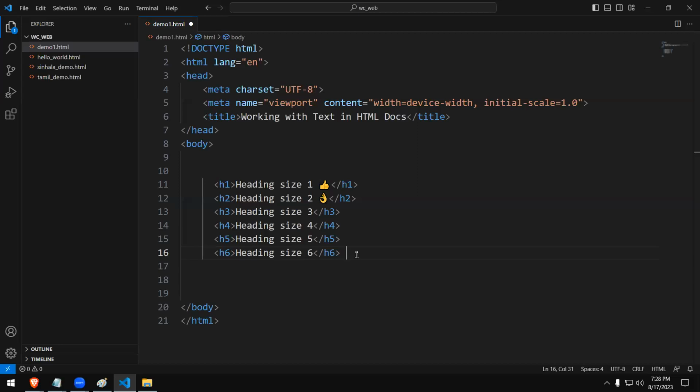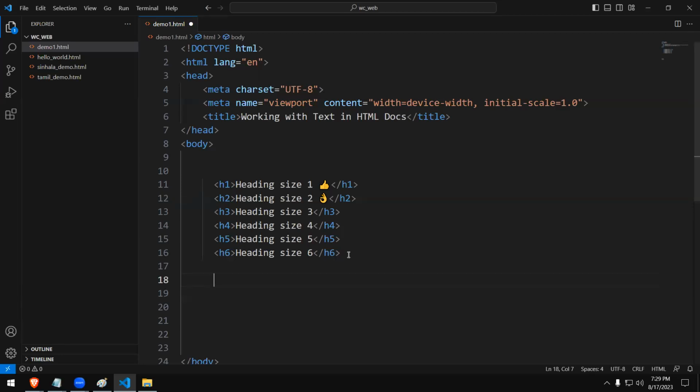So that is about headings. Heading 1 to heading 6 we can use. Heading 1 is largest, heading 6 is smallest. For the time being, that information is more than enough. Next week onwards, we're going to fully focus on HTML tags only. Maybe with about 2 to 3 classes, I will be able to complete HTML, right?